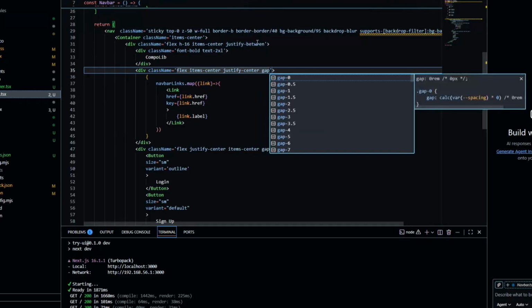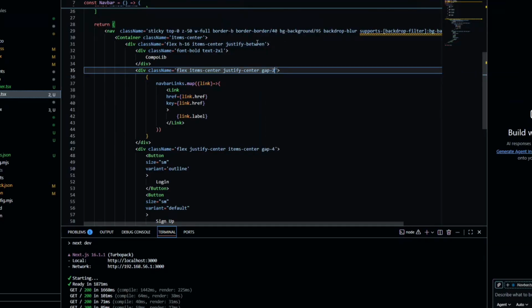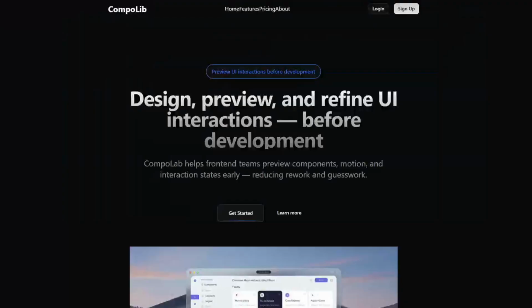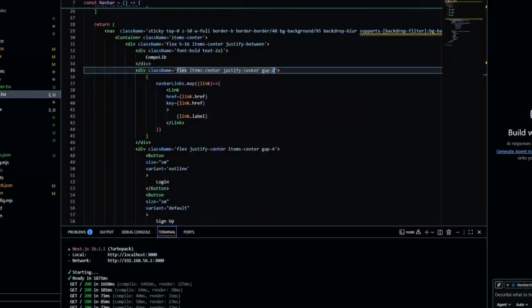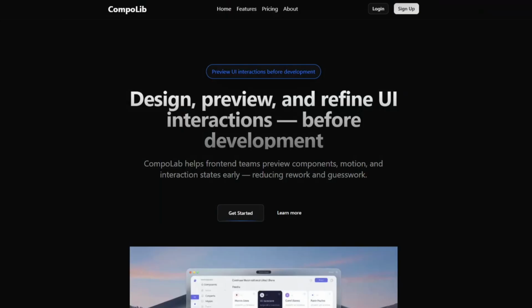Then I'm going to add gap 2. Let's see how gap 2 will look. I think gap 2 is pretty decent. I'm going to add gap 4. Yep, gap 4 is looking nice, I think.